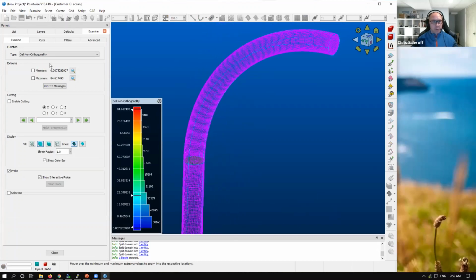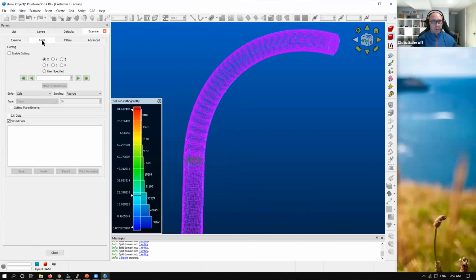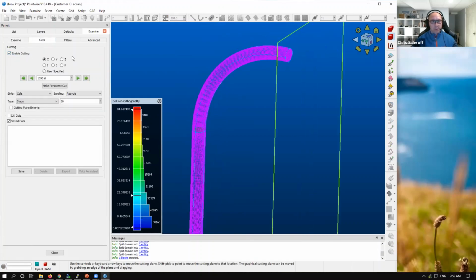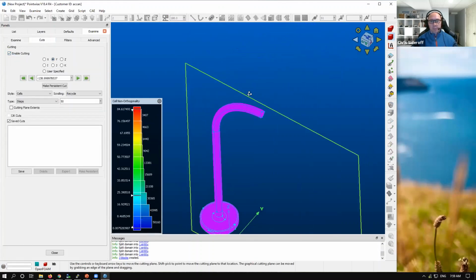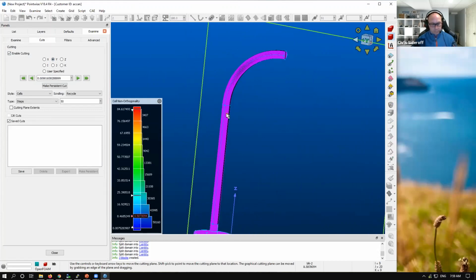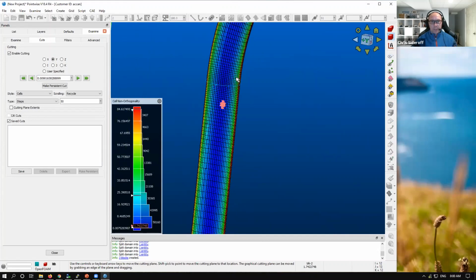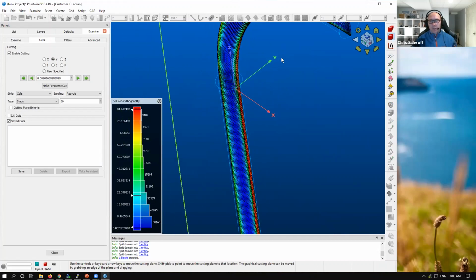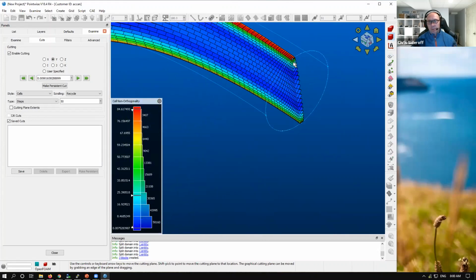Now for a structured mesh, we should really not get very high non-orthogonality. It's all because of these. We just use a very basic topology.